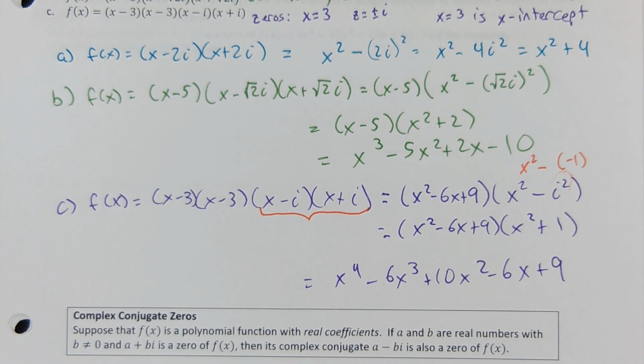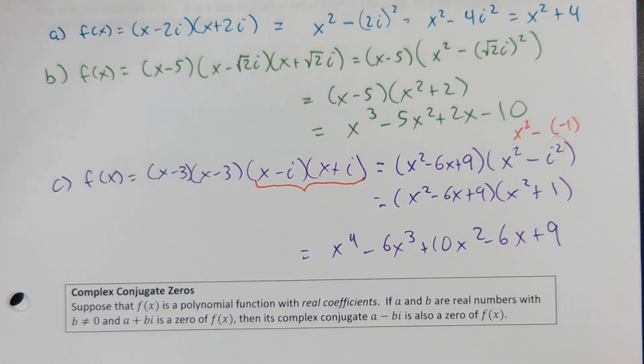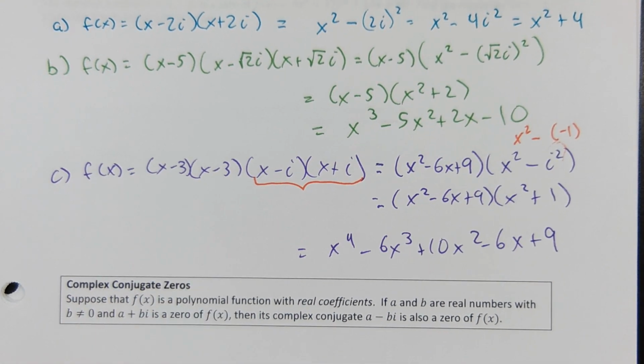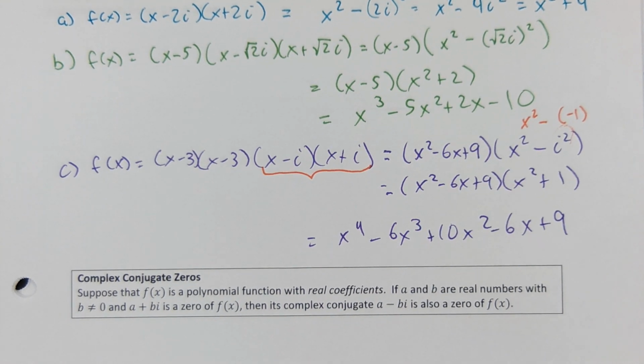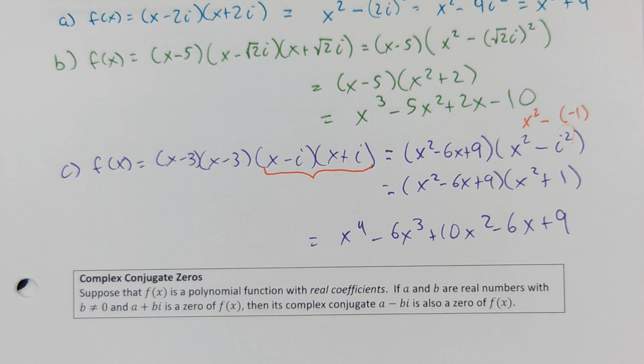So earlier, when I kind of alluded to the fact that the complex numbers come in pairs, one's always a plus and one is always a minus, and I said it's kind of part of the nature of complex solutions. Yeah, it is. They're called complex conjugate zeros. All complex solutions come in conjugate pairs. I'm trying to talk over the people that are talking while I'm teaching. All complex solutions come in conjugate pairs. It is literally 100% impossible to have a single complex solution.